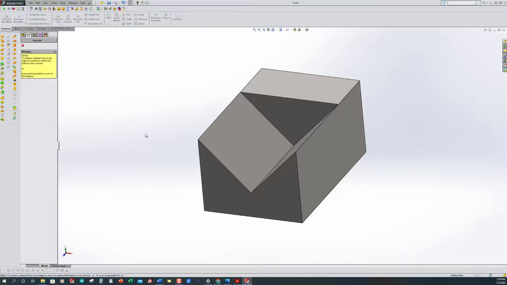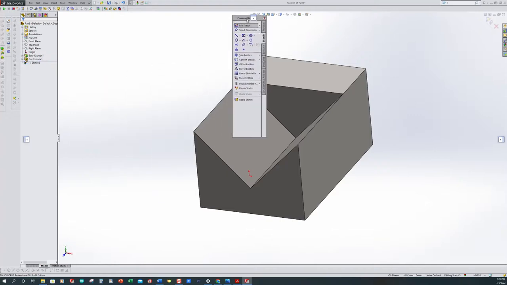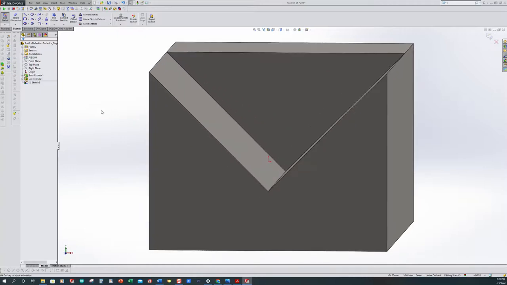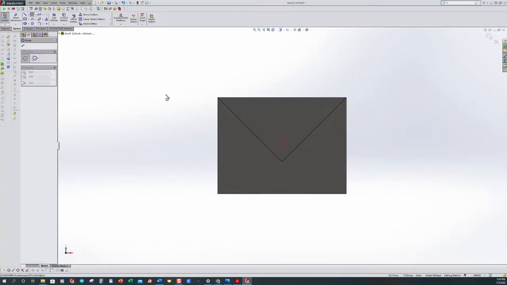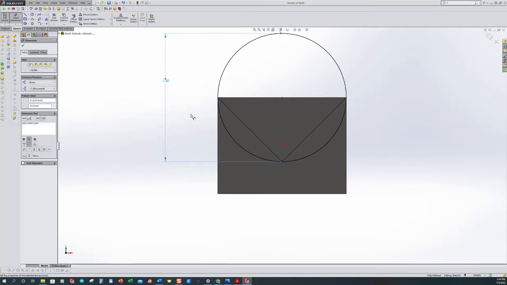So we want to select extruded cut. I want to pick this front face again. I'm going to use the Control 8 command, and I come up and I pick a circle. Now I'm actually going to put the center of my circle on our midpoint line this time. So I'm going to one mouse click, pull it down. I'm not going to let it snap here yet because this is controlled by dimensions, so I can't guarantee that it's there. So I'm going to pull it out, place it, and I want to control this with a dimension. So smart dimension, pull it, and this is 40 millimeters in diameter.